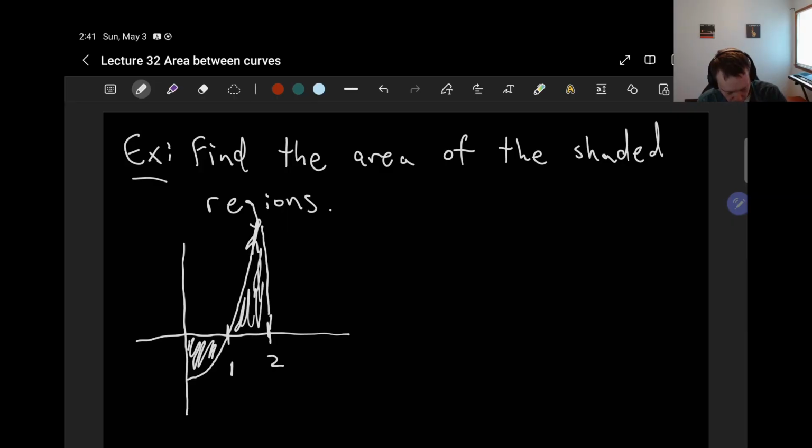So notice we have a lower portion, a portion that's below the x-axis, and a portion above. Well, when it says find the area, we're thinking of area as a positive thing. So this lower part, I do not want to count that as negative. Oh, and by the way, this curve is y equals e to the x minus e. We do need to know that for this problem. So y equals e to the x minus e, that's the curve I drew here.